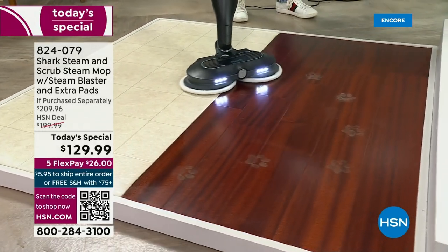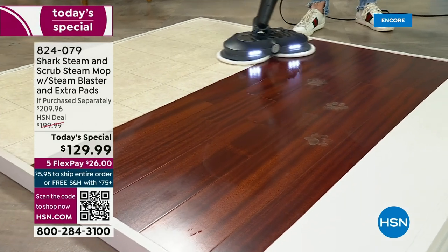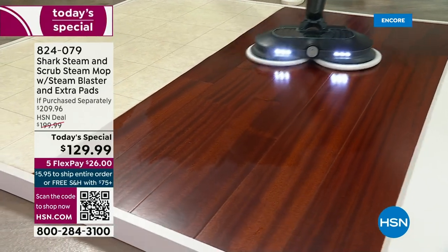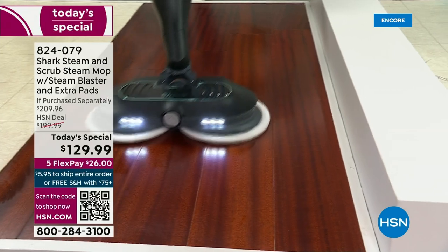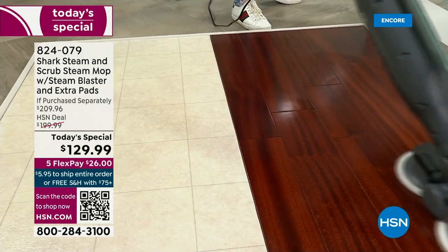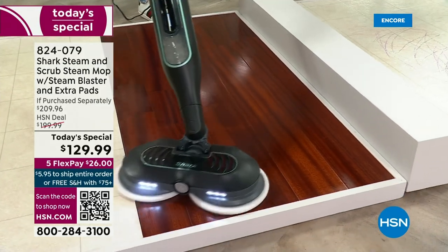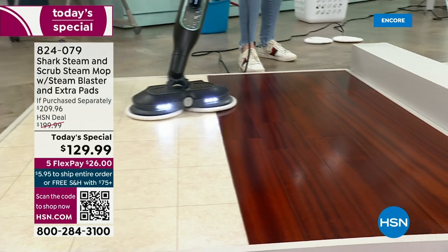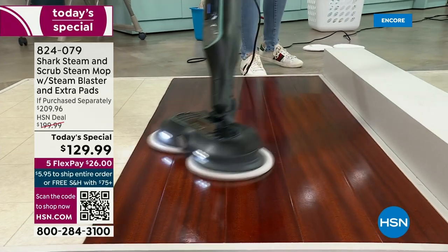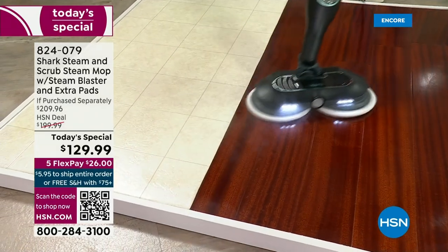With tap water — everyone has tap water — you can clean and sanitize your floors with steam. You can just take this to the sink and fill it up. You're not racing out to the stores to get those harsh chemicals that make your eyes water and your nose run. This is going to get that job done. Plus, you're getting it from Shark — we're the leaders when it comes to floor care. I just looked in the monitor — you can see the studio lights reflecting off this floor right now. This floor is so clean. You can eat off of it.